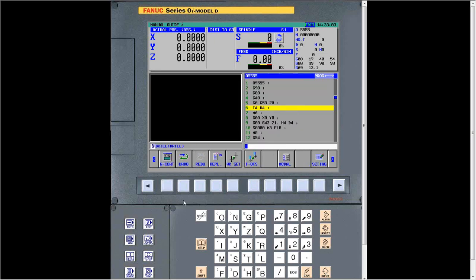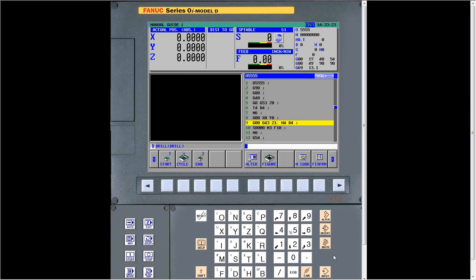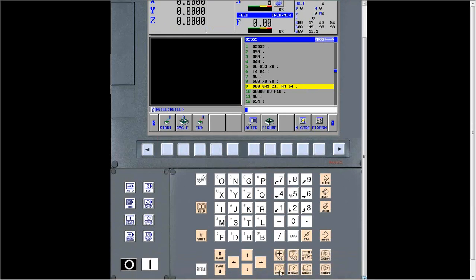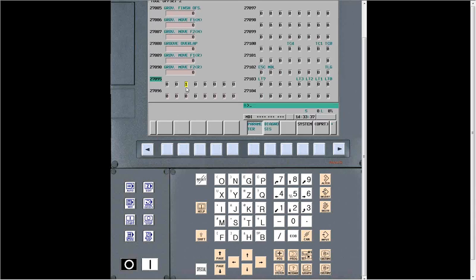All right? And also, we talked about earlier, within our cycles and the whole machining, the thread milling. A lot of times you'll get a machine and it won't have the thread milling feature turned on. Again, that's parameter 27095. You go to System, or MDI, this one. 27095, bit 5, turn that to 1, and that'll bring thread milling up.